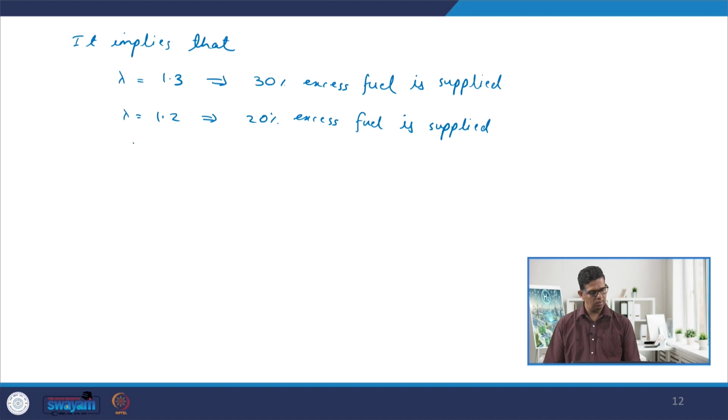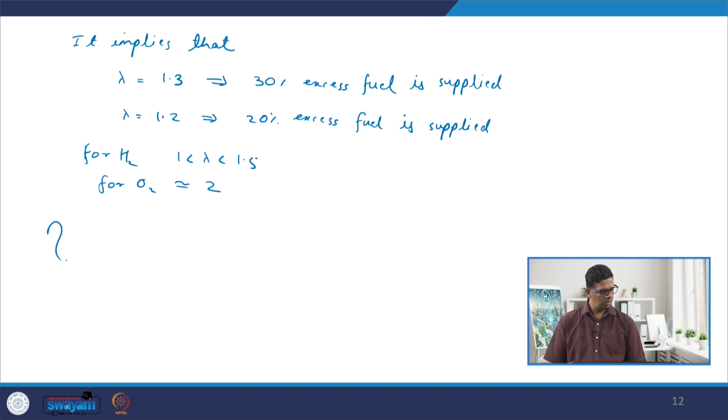So, that is how we have to consider the fuel. For oxygen also we can take the fuel utilization factor, but typically it is for fuel, that is hydrogen. This lambda typically varies from 1 to 1.5, which means a maximum of 50% excess fuel we can supply in the case of hydrogen. For oxygen, this lambda is typically around 2. In other words, oxygen is excessively supplied because more care is taken for the fuel.